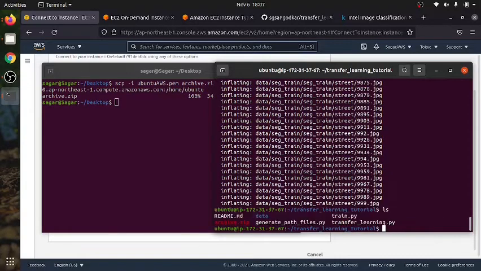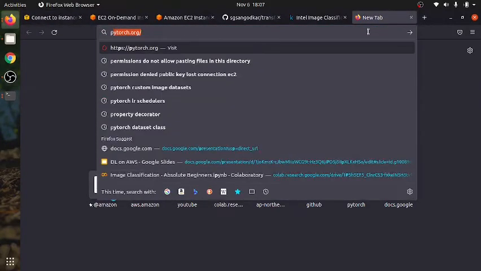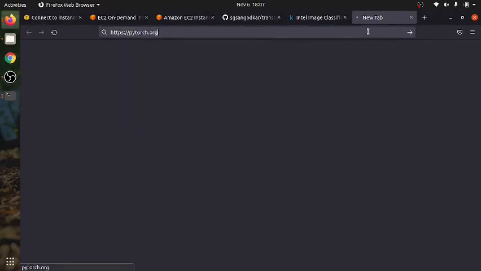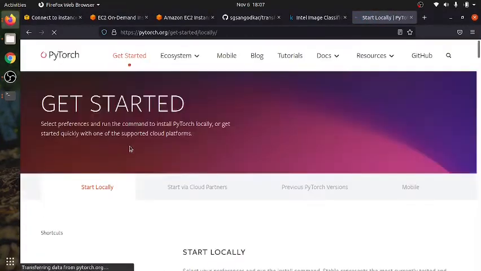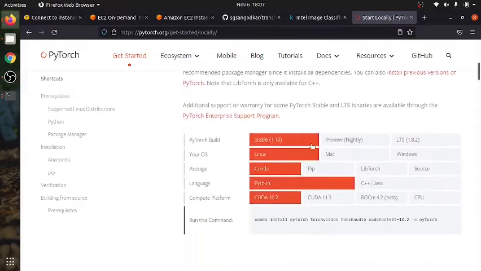Before we run the code, we need to install Pytorch. To do that, we have to go to pytorch.org and install. We will use pip, and the CUDA version is 10.2, and pip install this.